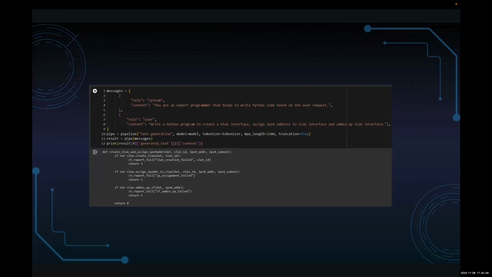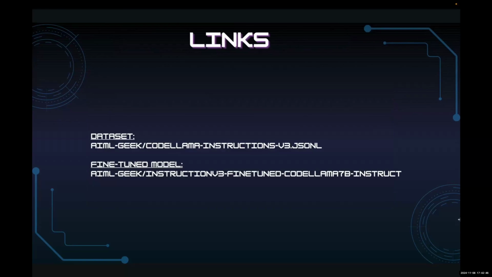Unfortunately, due to time constraints, we could not perform a live demo today. But for those of you interested in exploring further, we have uploaded the trained model and its corresponding dataset to Hugging Face. You can easily access it by searching with keywords mentioned here. Feel free to load the model, give it a try, and experiment with generating code based on your own instructions.